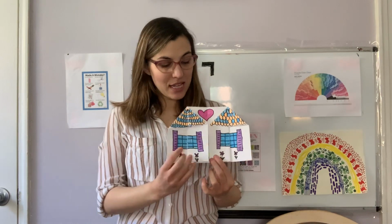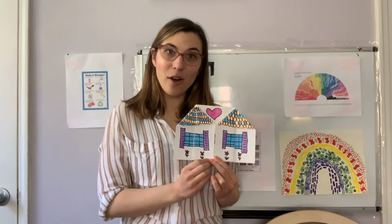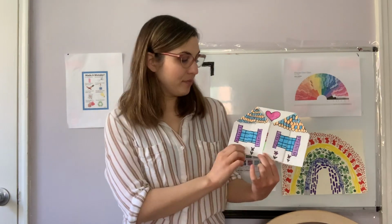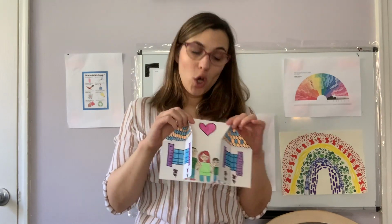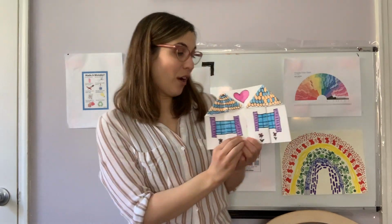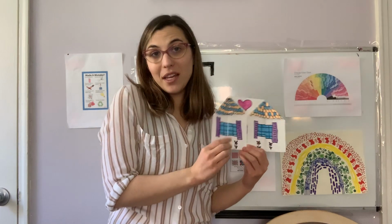Today we are going to be creating an origami house. I know there are some big origami fans out there, and I thought that this little house mixed together some things that we all love, which is origami, architecture, and on the inside, you can draw a little picture of who may live in this home, or if it's not a real home, this can be a home that you are staying in right now. It can be your home. It can be a home you once visited, or a home of somebody you love, or maybe a dream home.